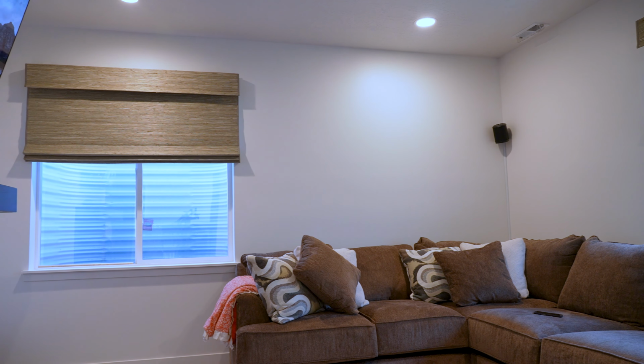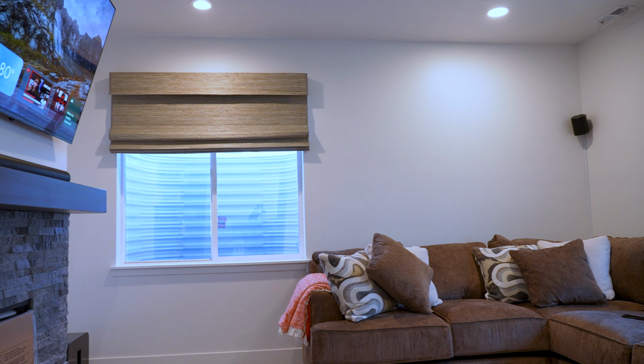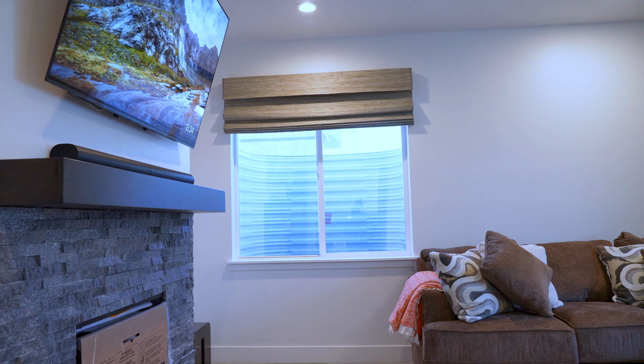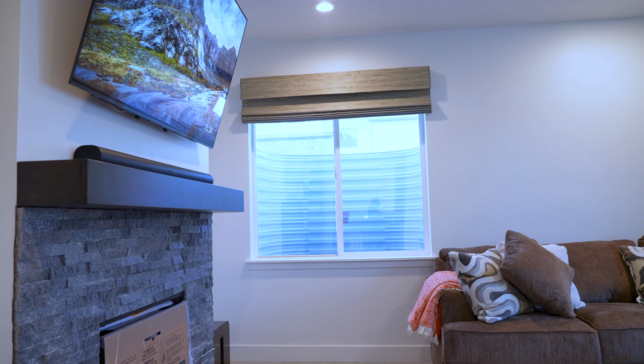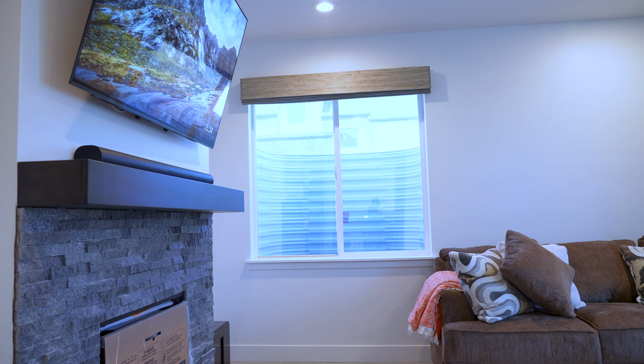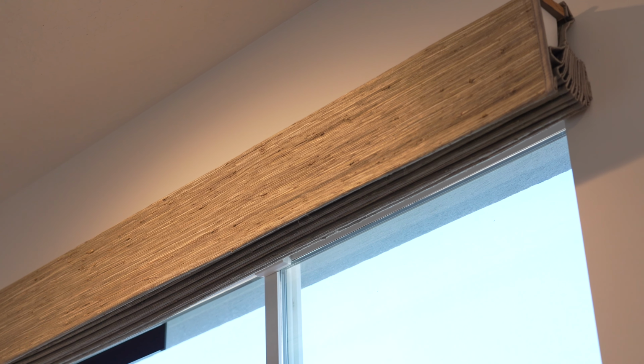That being said, I highly recommend that you invest in the optional solar panel that SmartWings offers for these blinds. For an extra 50 bucks, you can remove the worry of running out of battery and dealing with that hassle of recharging them every 5 to 6 months. SmartWings says it takes roughly 5 to 6 hours to fully charge the battery up from zero. So if you were to plug a portable battery into this thing, just know that it's going to take a good amount of time to charge it from zero.